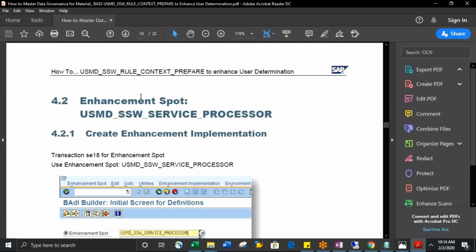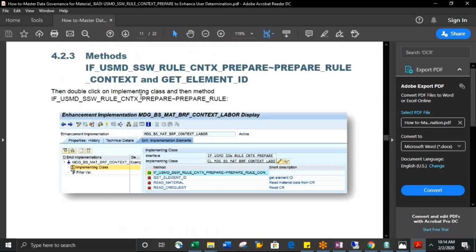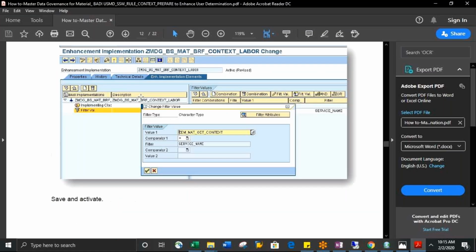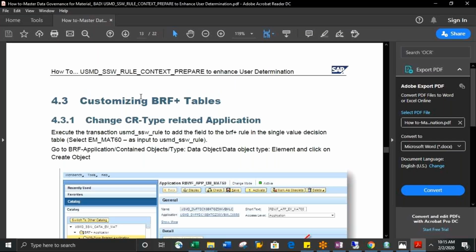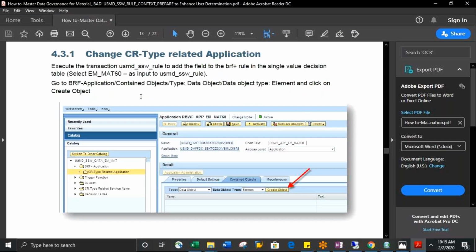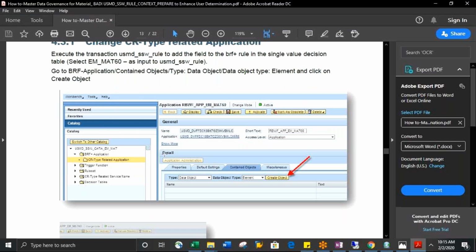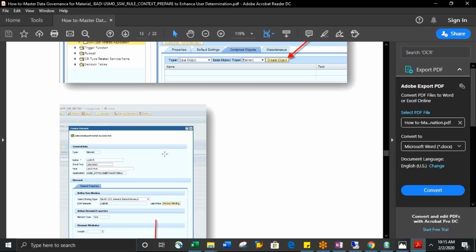They'll set a service name and do the implementation prepare rule, the same implementation we discussed. Here for the filter, we'll give the service name. In the BRF Plus application, you go and create an object and name the object labor. You can give a data type to it.